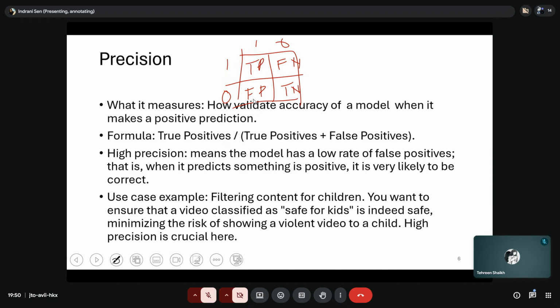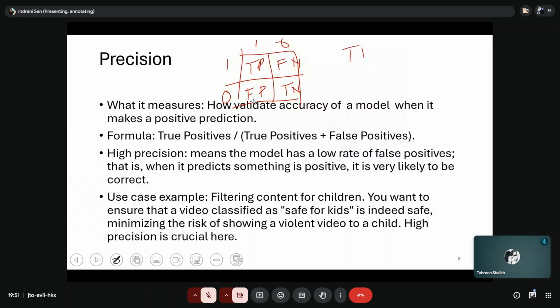Okay, now I told you the accuracy score is true positive plus true negative divided by all the values. So that is the accuracy score. That means we are only considering the diagonals. But here I am paying more attention to the false positives, because a false positive will make a very critical kind of error in this scenario. There are scenarios where false positive is more important than false negative.